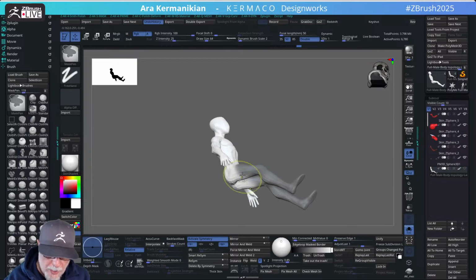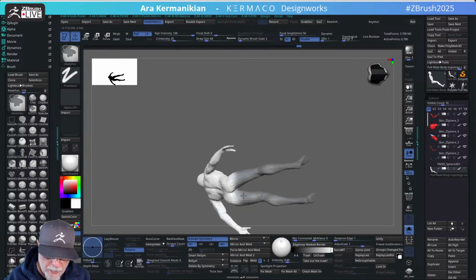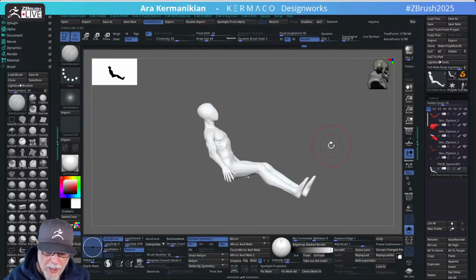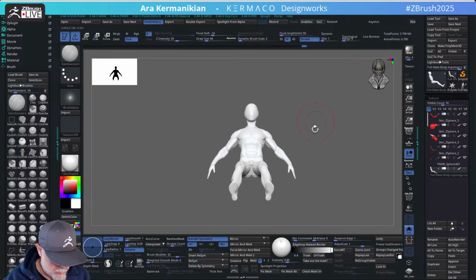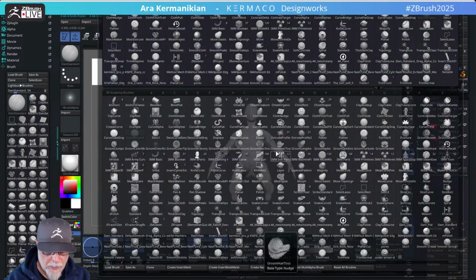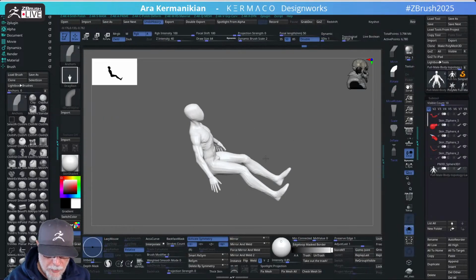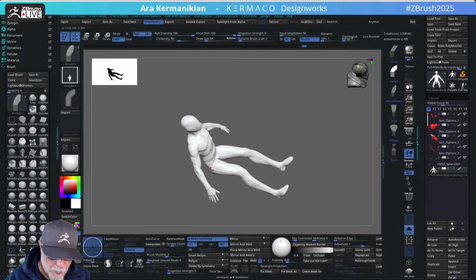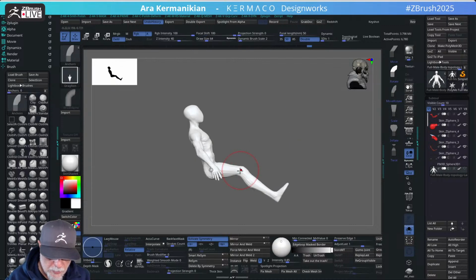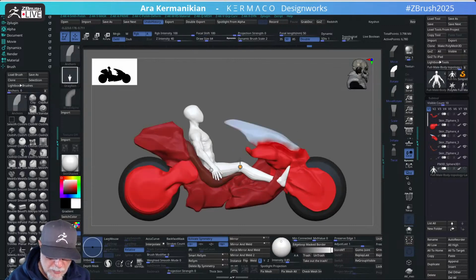I can either paint this mask. There's different ways of doing this masking. I'm just kind of going to do it this way. Actually, it might be a good idea to just use the anchor brushes. So here, B, anchors. And that might be a good way to do this. So I'm just going to place one here and the other one here and just raise that up. I love the anchor brushes. They work really well for this kind of stuff.